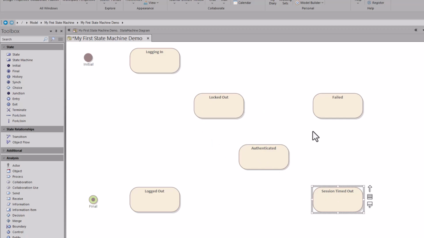Now we're going to need to make some decisions along the flow here, the path. So we're going to bring in a choice element. I'm just going to click, and then click somewhere around here leading from the login, and there's going to be a choice. Sparx tags it choice for you. You could blank it out. It's not necessary.